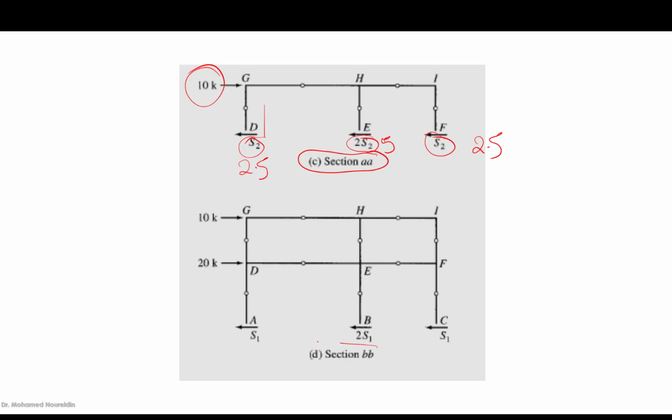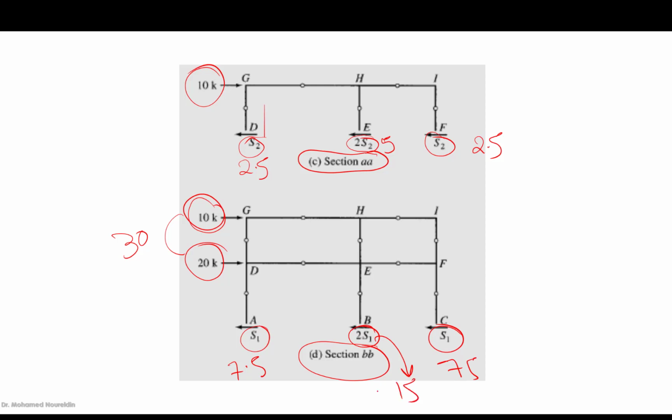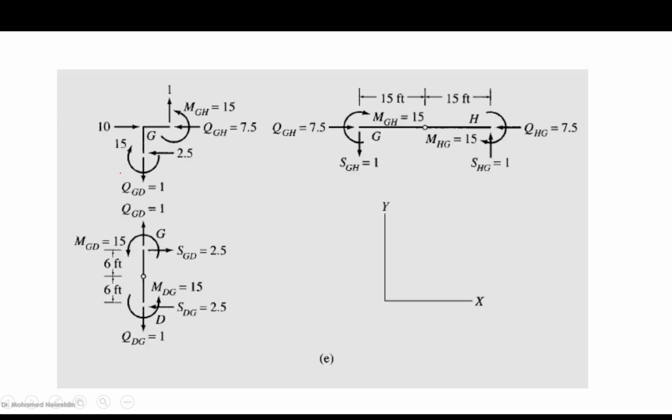And then for the section BB, the shears are going to be the accumulation of 10 and 20. So here we have both of them. They are 30. This means that we need to look at this. This is going to be like 7.5, this is 15, 7.5, 7.5, and this is going to be 15. Okay, so this is from the very first beginning. This is the most important step, which is the shears of the columns. If you could put it right, then it is a right start for your procedure.